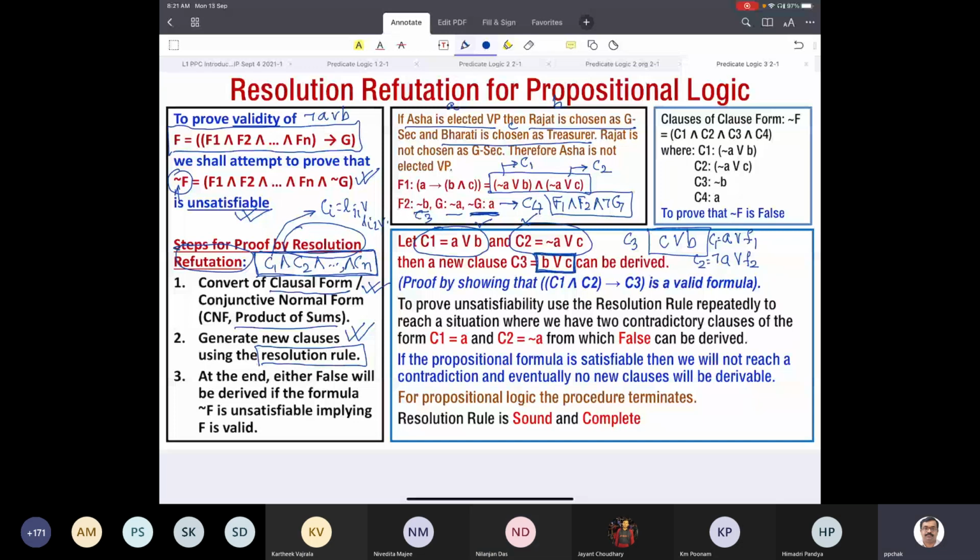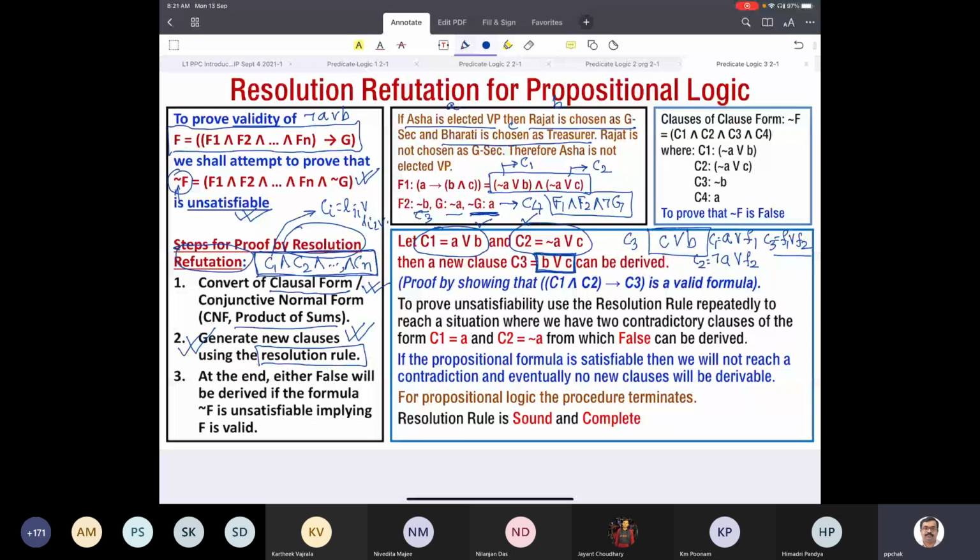Now, my resolution refutation method says, assuming that my initial set of n clauses are true, I will derive new clauses using this one rule. As I go on deriving new clauses, I will see what situation happens.